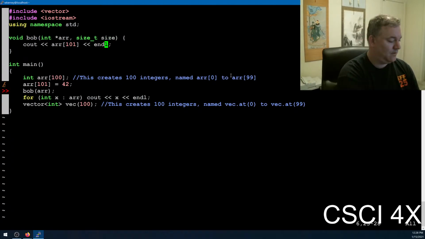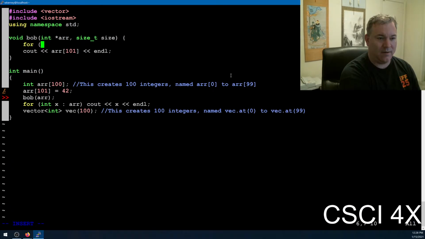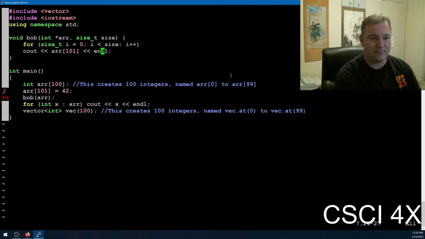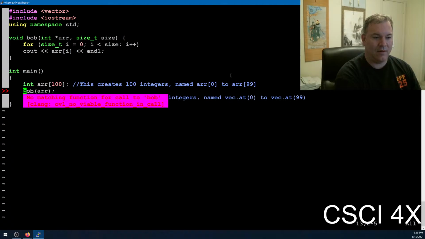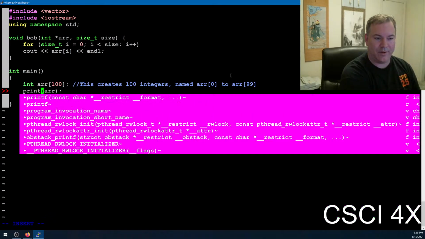So what a lot of people do is they'll pass in a size separately. And then they'll do something like this: for size_t i equals 0, i is less than size, i plus plus. Do that. And we'll now call this print array.